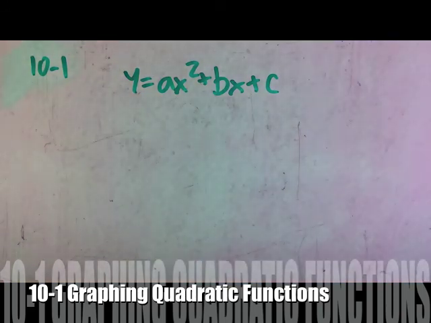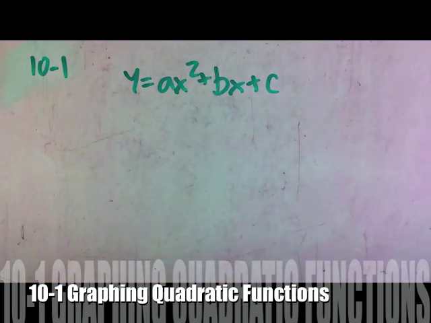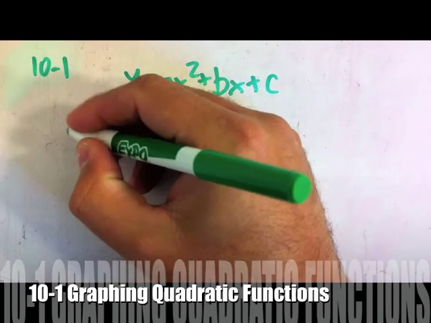So there's a few new vocabulary words that we need to know here. Parabola being one of them. And if you could remember, a parabola is a graph line that is a curve. So what we're going to do is talk about the two different kinds of parabolas you're going to see here. Now I'm going to show you two different equations to start off.